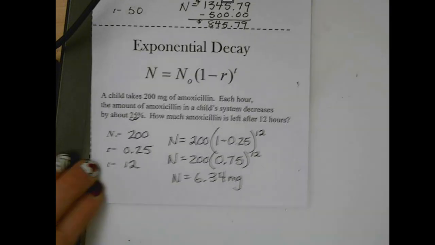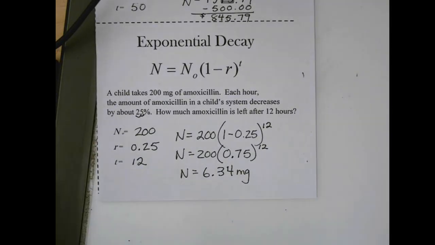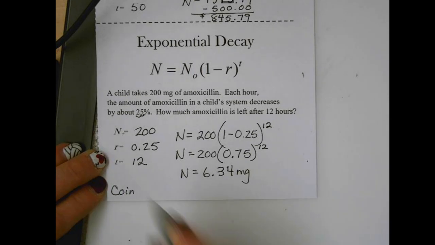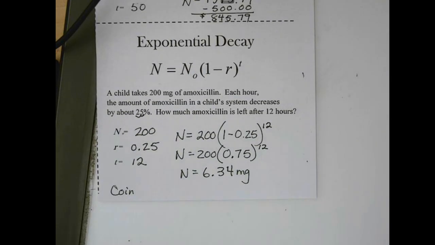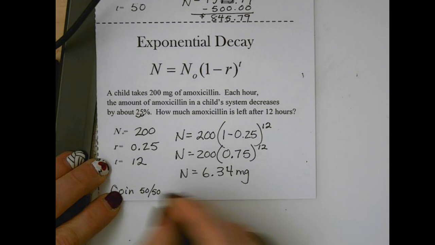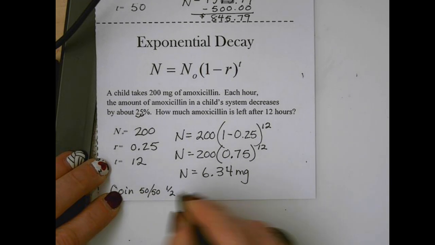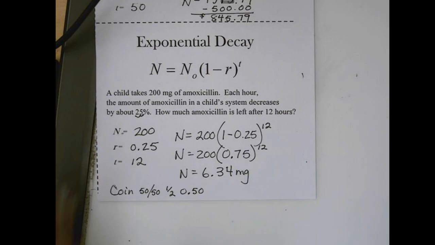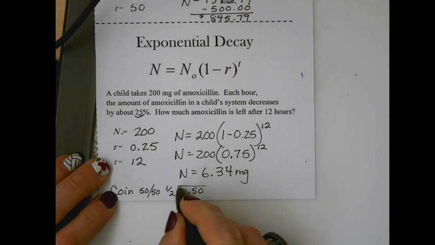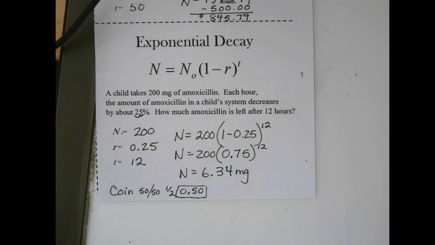One other thing I want to talk about real quick before you glue this in is a coin, a two-sided chip. What is the probability that you would flip a coin and it would turn up heads? Well, it's 50-50. That's what a lot of people say. Well, we could say 1/2, or as a percent, it would be 0.50. So a lot of different ways. If we were doing a lab, this is what we would want to use.